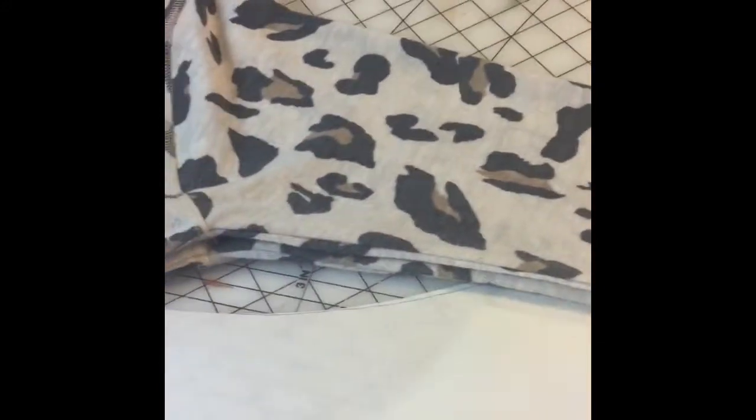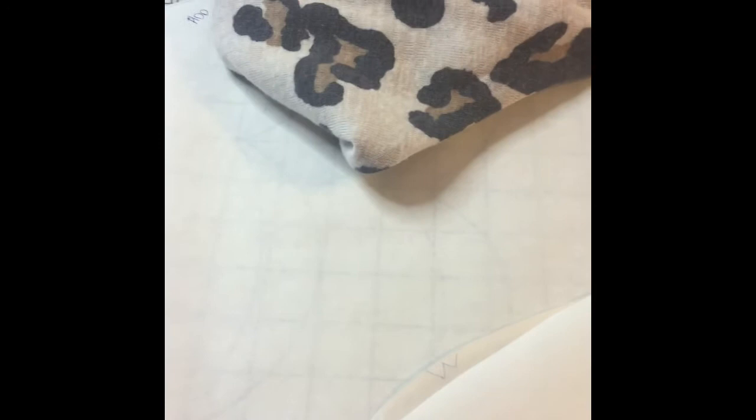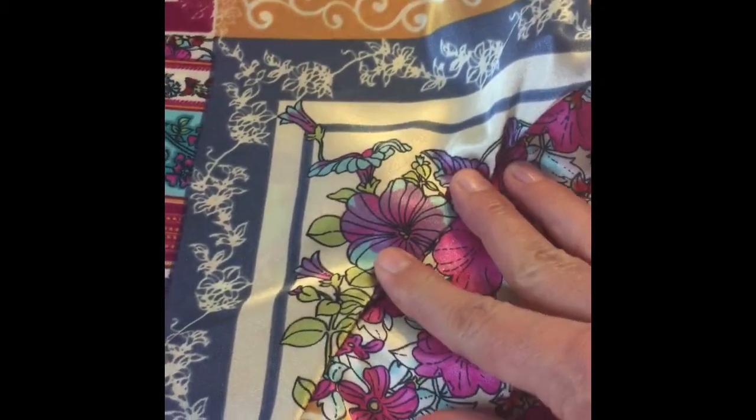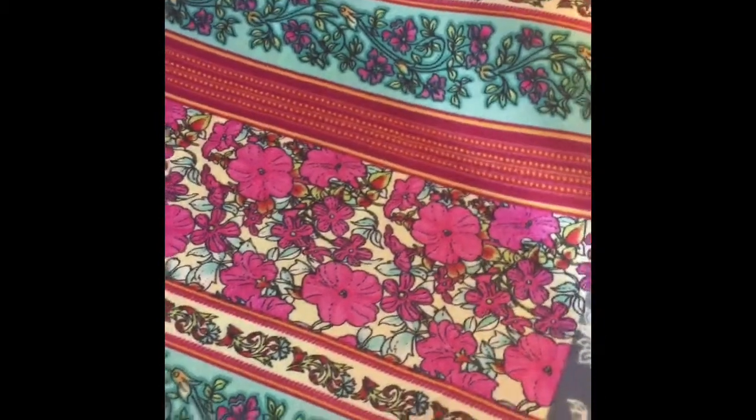What I did for the sleeve is I literally just folded. I have the sleeve right there — that's the fold. I laid that underneath and drew it off and cut it. When I drew it off and cut it, I knew I had to make a correction for the front part of the sleeve versus the back. I was doing that freehand and haven't done it in a long time, but I should have got that ruler and it would have come out perfect. I put the sleeve in and right here it tends to bulk up on the front — the reason is I did not cut that deep enough.